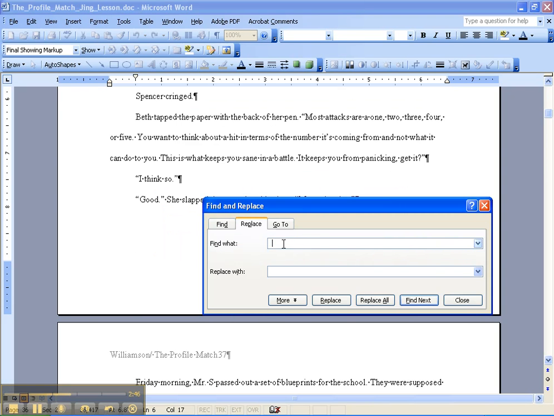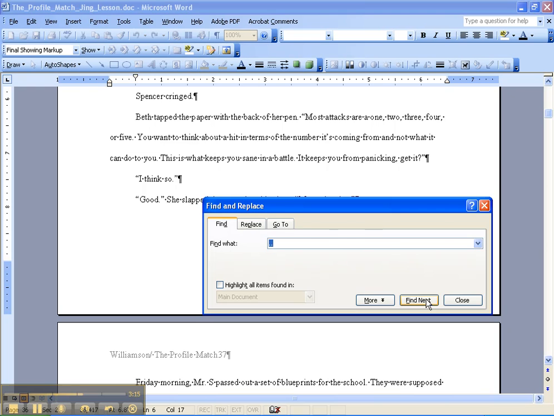Another thing you might want to look for is ellipses. Depending on how you do those, I tend to use the Microsoft Word formatted one. It just automatically makes it 1 every time I type it. Some people use period, space, period, space, period. So you could do a find for those. I don't have those because mine are all the same. But you could do those and make sure you didn't have any that were only 2 periods instead of 3. You could put 2 periods together and see if you had any of those in the book. I don't have any in mine.